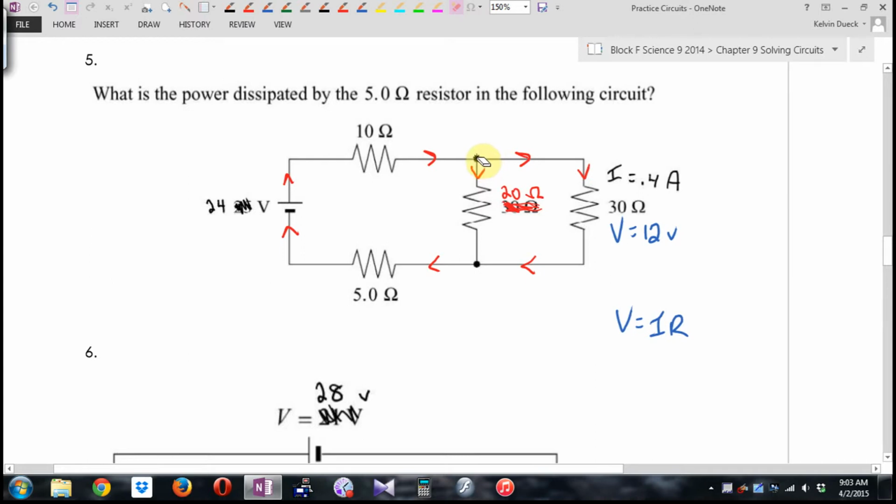Right here is a junction. Some current went this way. Some current went that way. How many volts did we lose going this way? 12. So how many volts must we lose going this way? Why? Because if you shake hands at the top of a hill, and you go that way and I go this way, and we meet up at the bottom, the voltage must have been the same. This also has to be 12 volts. Now, why is that so handy? Because now I know two things.